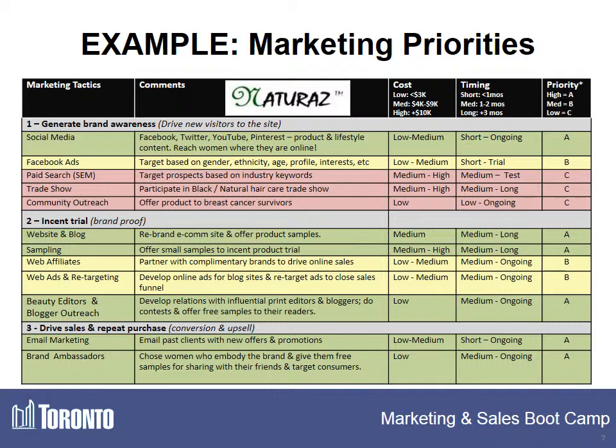So once again, these are some ways you can prioritize your marketing tactics. I do encourage you to also research for your particular service or product. You might have different things on the list, and that's totally fine. But this gives you basically a sheet in order to work from, a workbook to work from, to understand what is the best way to achieve my marketing objectives, what are the best tactics, and then which tactic is a priority. Is it an A, B, or C priority?